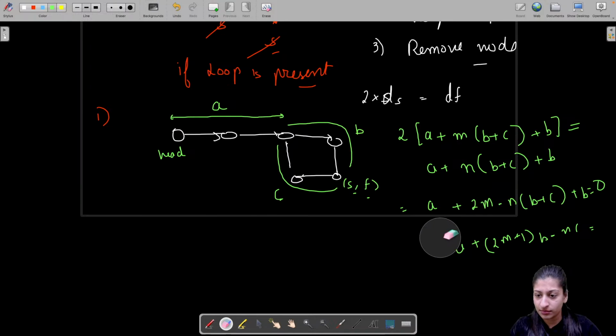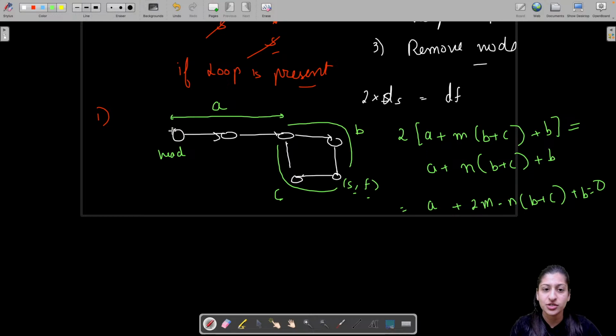Wait, let me reorganize it in this way. See, we want to define the relationship between a plus b and a plus b, and then this c, basically b plus c. Let's see, so let it be like this, 2m minus n b plus c plus b plus a. Fine. Now b plus c, let it be like this, a plus b equal to, you can manipulate it yourself and it should come out something like this.